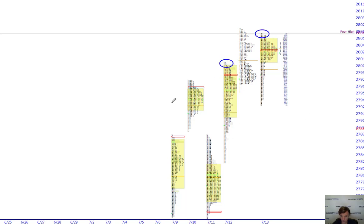Poor, poor, very poor, right? Notice the 3 across. That's the flat top of Epic Proportions there. There's lack of material excess, only 2 ticks, and lack of material excess here. This one also is lack of material excess. Technically, it's an excess high when you have just 2 ticks on top. But notice that of these 5, you clearly have 2 of them that are perfect poor highs where there's absolutely zero excess.